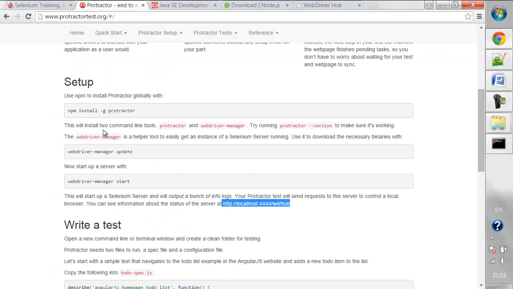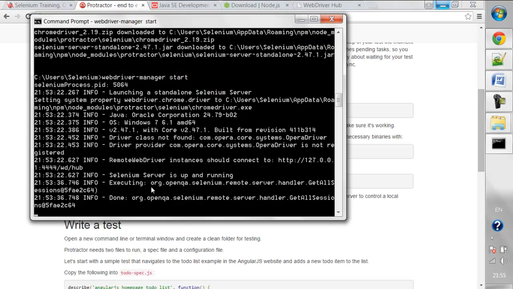So we're almost done with the configuration, and now is the time to run the very first Protractor test, right? Now Protractor can run tests on an AngularJS based website as well as a non-AngularJS website, right? Now the question comes: let's say we are already working on WebDriver with Java, or we are working on WebDriver with Python. Then what is the need of Protractor? Why would we need Protractor?